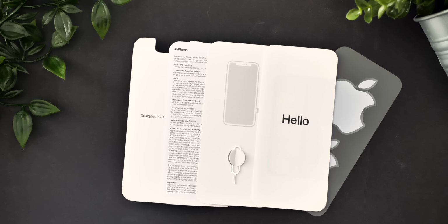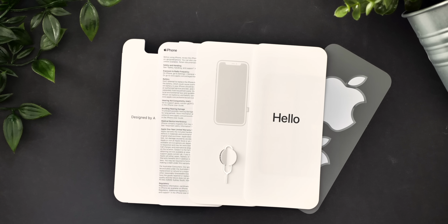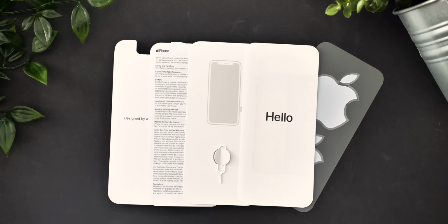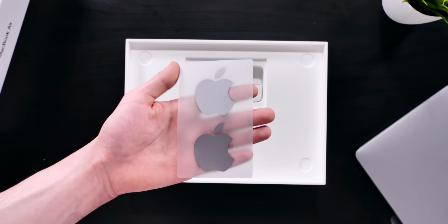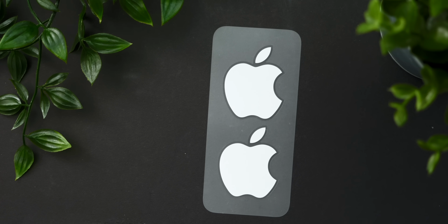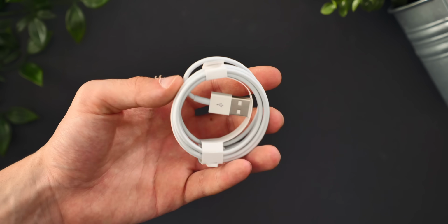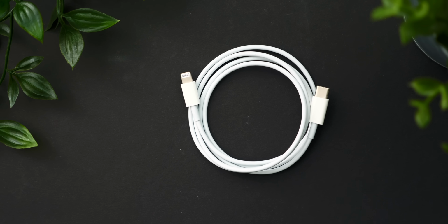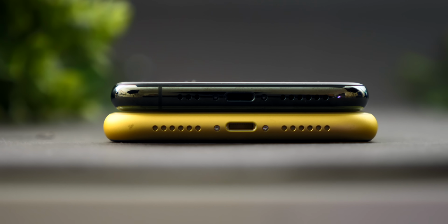So we get the standard booklet, which includes the quick start guide, the SIM eject tool, the warranty and the safety guide, as well as a pair of Apple stickers. It would have been so nice if the stickers actually matched the color of your iPhone, like it does on the 12-inch MacBook or the MacBook Air, but we only have white stickers just like we have on the iPhone 11 Pros. Aside from this, we get a pair of Lightning headphones, a USB Type-A to Lightning cable. Now with the Pros, we do get a USB Type-C to Lightning cable, but both iPhones still have a Lightning port.